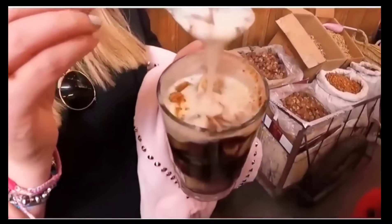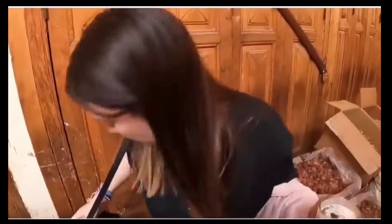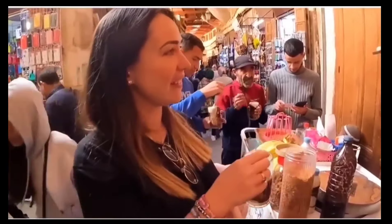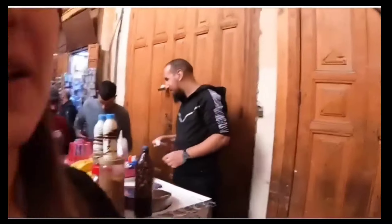One thing you gotta eat when in Morocco is this — check the texture, it's more liquid. Oh, he's giving you the seat! Thank you — wow, this is VIP service! I'm from Venezuela. Are you from Fez? Beautiful city. Thank you so much — Moroccan people are so nice. Look how beautifully they put all the spices, oregano, more dates.